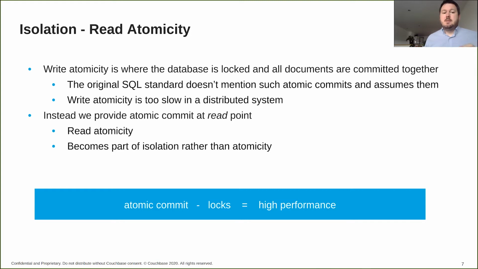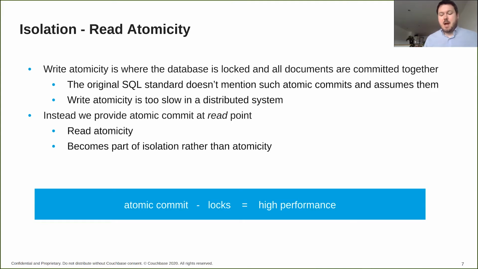So coming back to that idea of the atomic commit at the write point quickly. The original SQL standard doesn't really mention atomic commits at all. If you read between the lines, it just assumes it's working with a database where you can lock the database or pages of the database or rows and atomically update multiple documents at the same time. As I mentioned, that's really just too slow to do in a distributed system. So what we provide is this read atomicity.